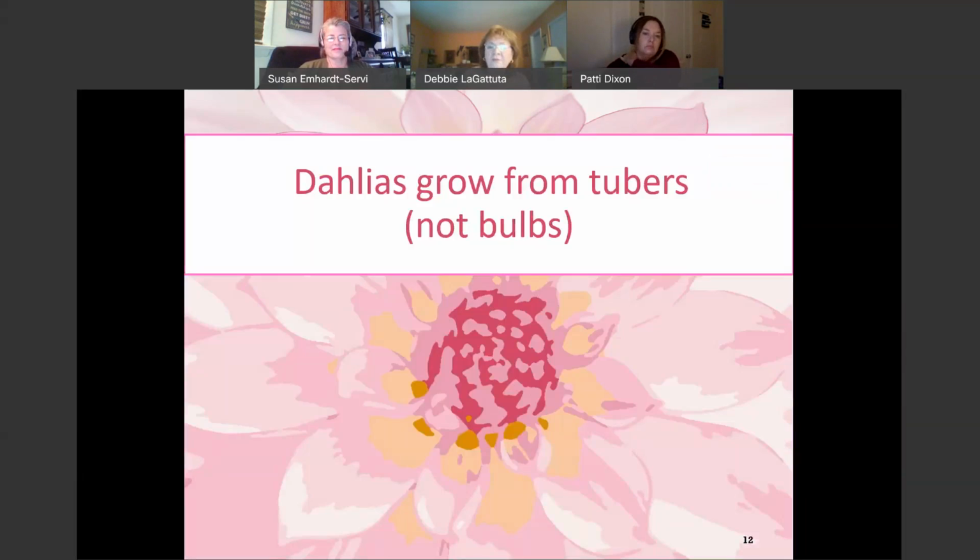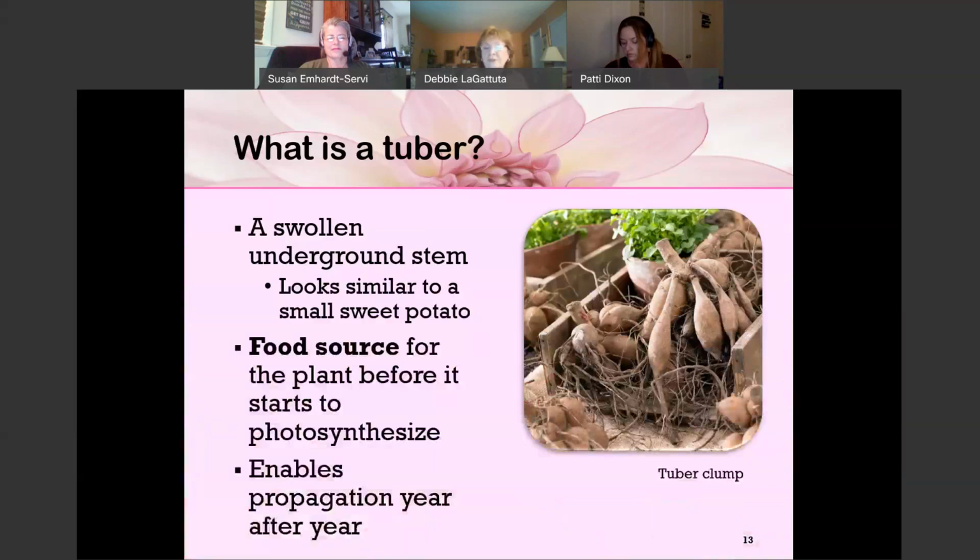So dahlias grow from tubers, not bulbs. Some people say they come from bulbs. They don't. So what is a tuber? It's a swollen underground stem. It looks similar to a small sweet potato. And that's the food source for the plant before it starts to photosynthesize. And these tubers are the way you propagate the dahlias year after year.